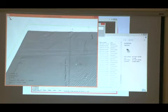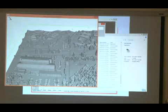Important, because it's often taught wrong or even written wrong in textbooks, the last return is not the ground return. We look now at the ground returns. And now we compare it to the last returns. You can just press L. L, T. That's the last return. But the last return is very similar to the first return, because on all hard surfaces, it's the same return. On all roofs, the last return and the first return is on the roof. Hence, it's not on the ground, it's on the roof. On every car, the last return is on the car.